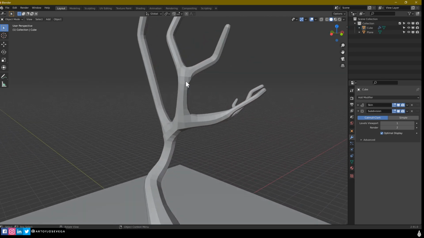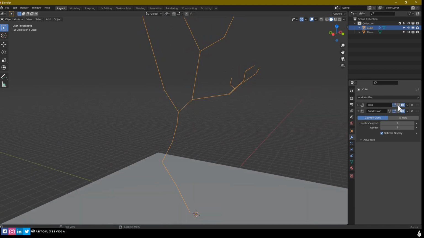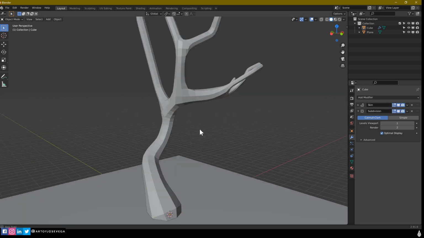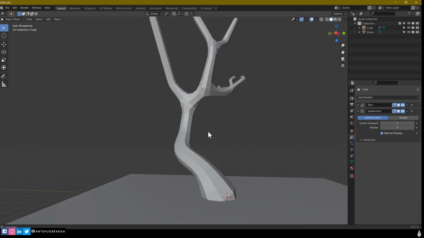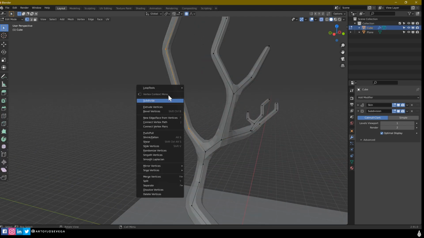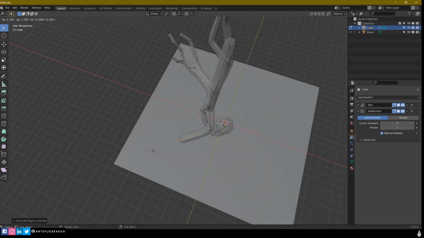Because we see these polygons, if you do shade smooth here, nothing is happening because we have to actually apply the skin. So this that you see here becomes the actual mesh, because right now all we have is the skeleton, and we gotta apply the skin modifier for us to be able to smooth this. So we want to make sure that all the branches that we got and the whole tree is actually sort of finished, so we can actually start doing other things to it.